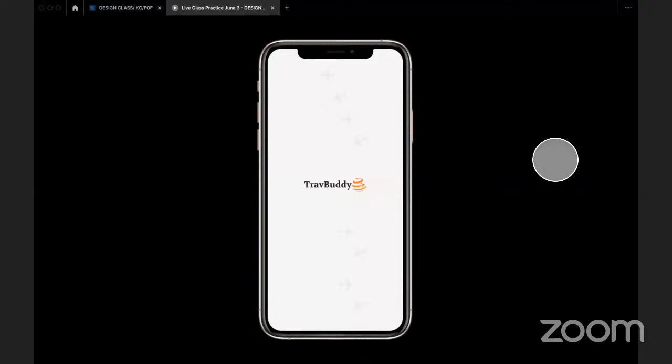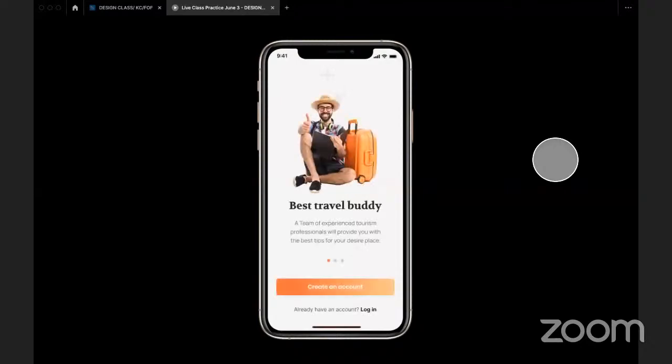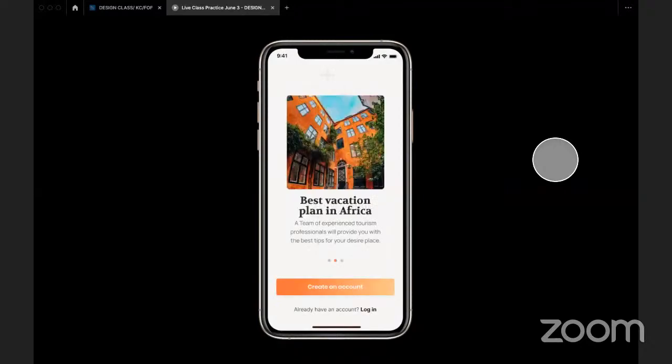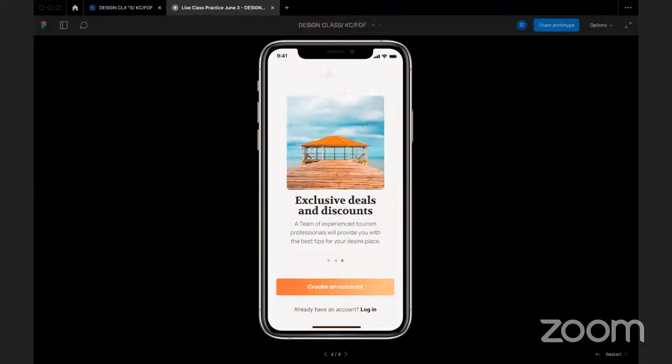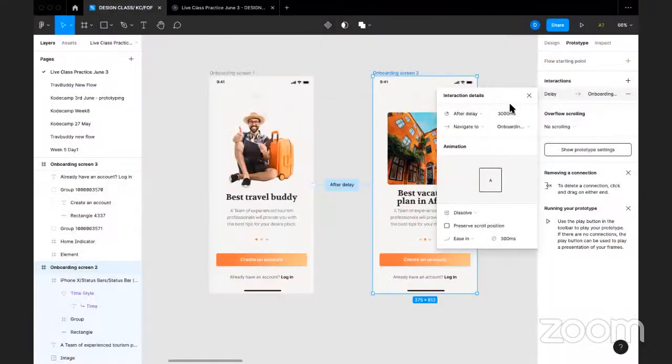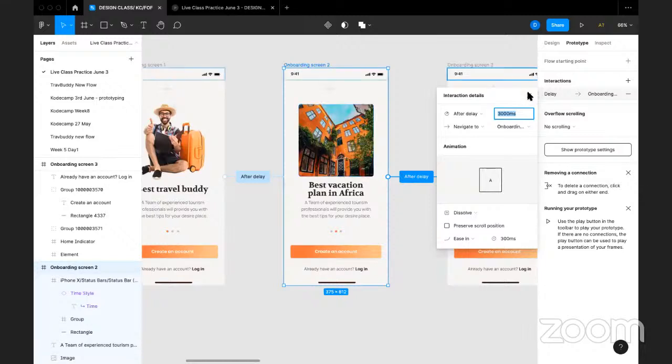So Travel Body shows for some seconds, and then we see Best Travel Body. Is it enough time? Okay, I think that was too quick. That seems too quick. But at least you should be able to read. If 3,000 is too small, we can increase it. Let's just leave it at 3,000, since at least let's just understand the basics.